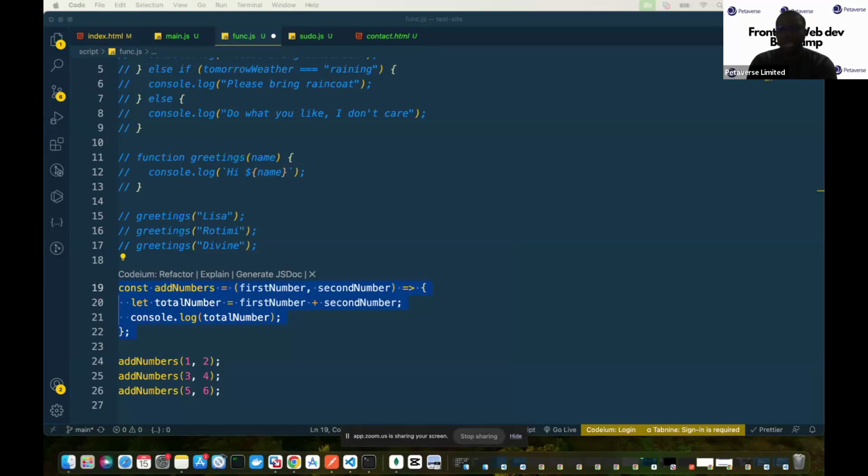Let me repeat myself. What I asked you guys to do is to create a function that is going to take any argument and return whatever you want based on the one we talked about last Friday. We talked about if it's raining today, bring an umbrella. If it's cloudy, bring a raincoat and stuff like that. So you are going to make that a function now, and that function is going to return an output based on the argument you pass into it. Okay, thank you.